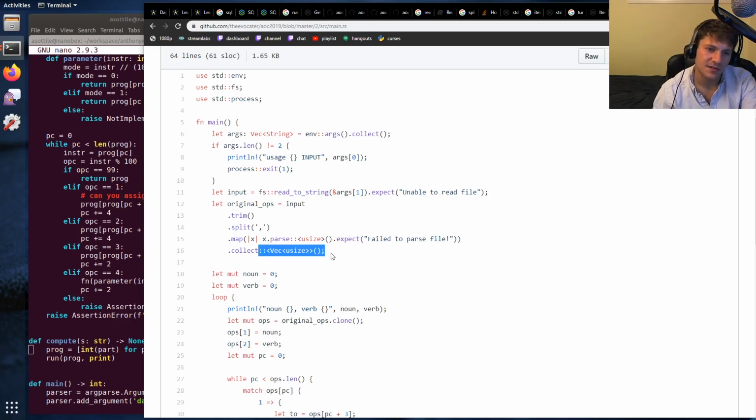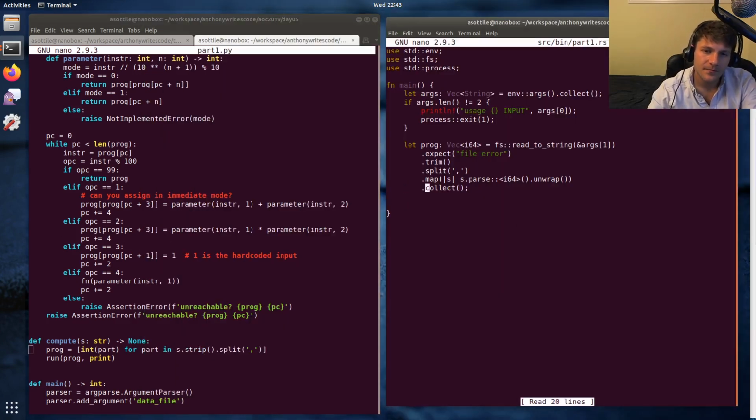Oh, this looks nicer than what I have. Not needing the annotation, but using the particular type here. We good. Everything's fine. Just a little sneeze. Does that work?